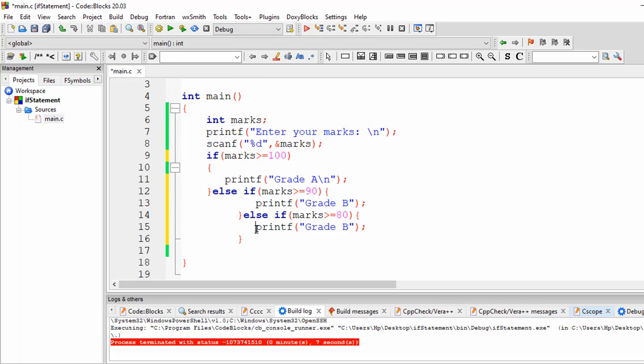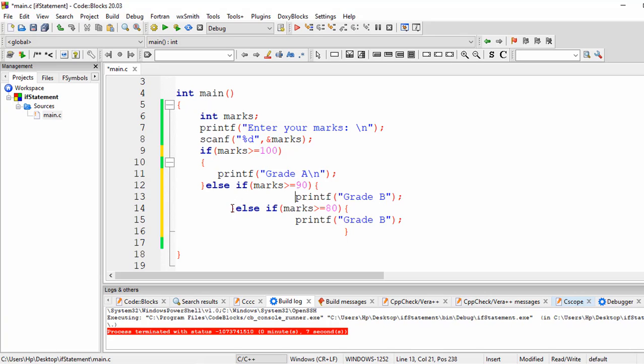Okay, now I will write it in a sequence so that it will be easily tracked. I have used three conditions: 100, 90, and 80.